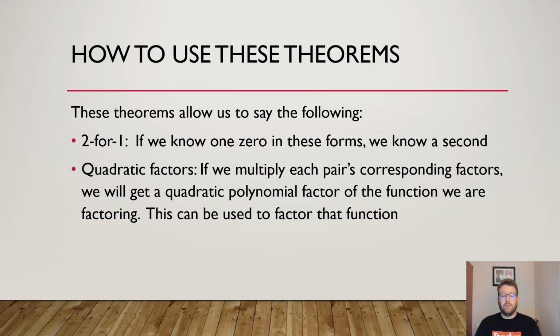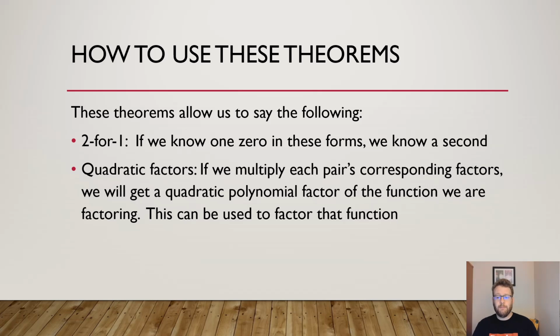And what that allows us to do then, secondly, is create quadratic factors. If you take the conjugate pair of zeros and turn them into their corresponding factors, you can multiply those together, and with two linear factors multiplying, it'll give you a quadratic. And it turns out that because of how you set those up, it'll give you a very nice, neat, rational coefficient quadratic. It'll actually give you something that's very straightforward to work with, at least in the cases that we'll be interested in.